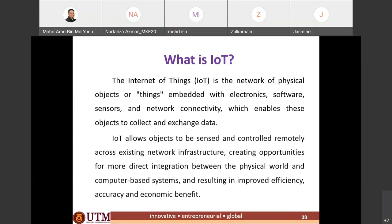So it basically allows objects to be sensed and controlled remotely across existing network infrastructure, creating opportunities for more direct integration between the physical world and computer-based systems, resulting in improved efficiency, accuracy, and economic benefit.